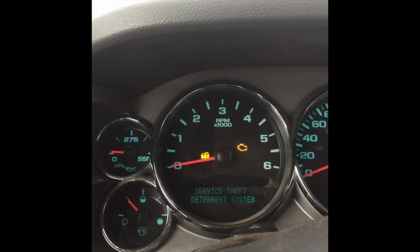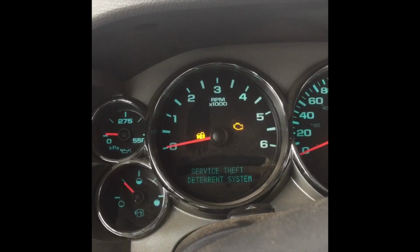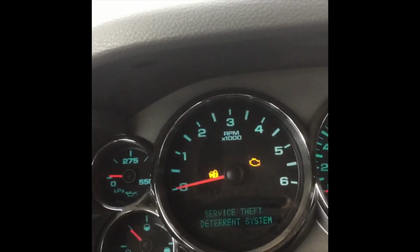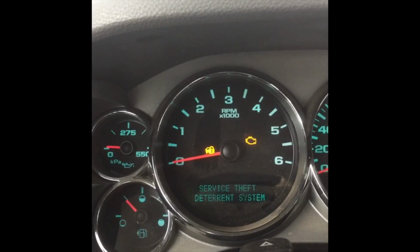We are super busy today, and then this happened. Cannot start the truck. Tried everything from restarting, the battery terminals, trying to fix the ignition, turning the key, which I'm trying right now for like 10 minutes, waiting for the flashing light to turn off. Just about everything we've tried, and it's not starting. Super busy, need this truck.